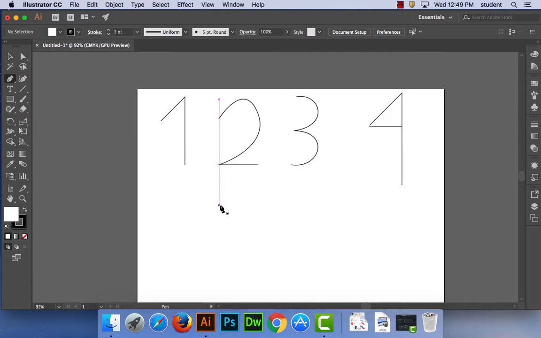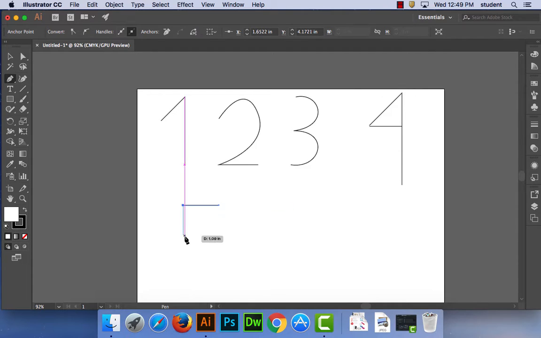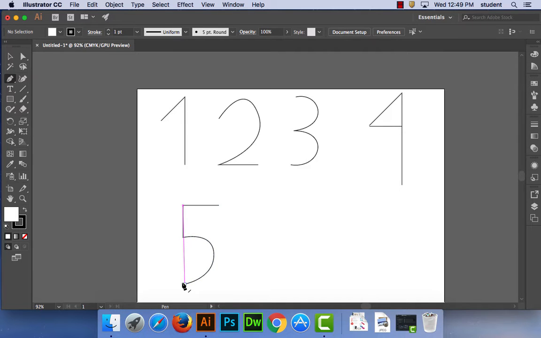Okay, let's do 5. That was pretty ugly. Click, let the mouse up. I'm holding the Shift key down to make a straight line. Click, click, and then for the curvy part, I'm going to click and hold the mouse down and drag down. See how it starts making that? And if you hold the Shift key down, it keeps it in a row there. And then come all the way over here. I'm holding the Shift key down still. Look at that line up. Boom. That's not a bad 5. Again, Command-Shift-A starts a new line.